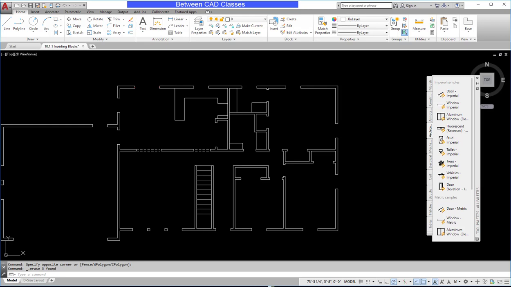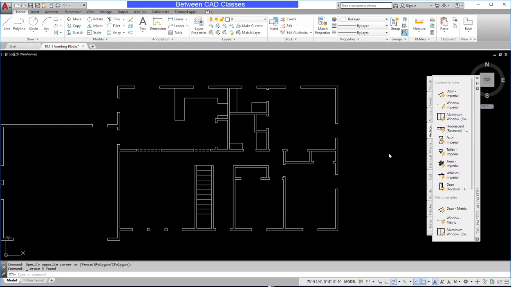In this lesson, we are going to take a look at the benefits of working with dynamic blocks in AutoCAD. I have previously opened up my tool palette, and I can click and drag blocks from the tool palette into my drawing. Notice that these icons all have lightning bolts in front of them. This indicates that they are dynamic blocks.